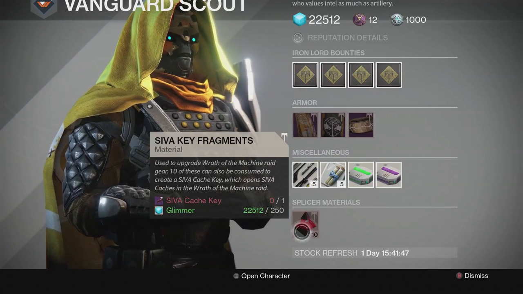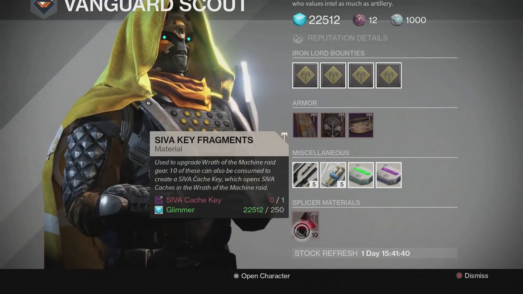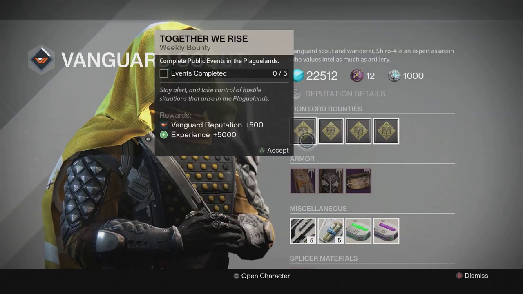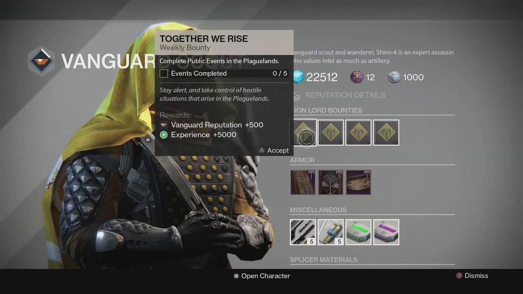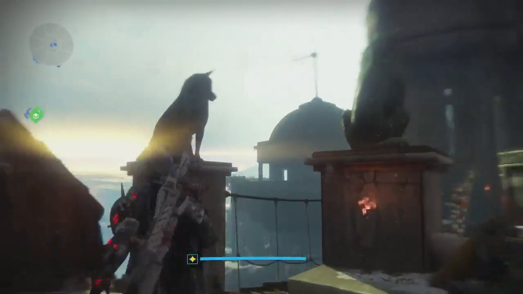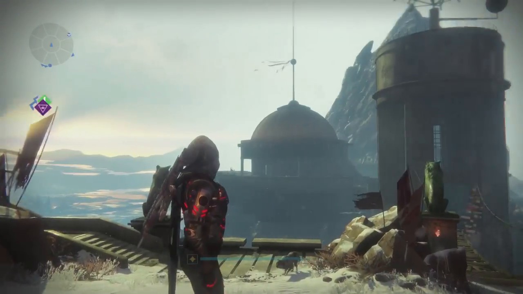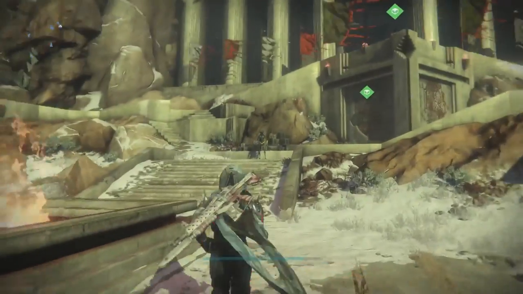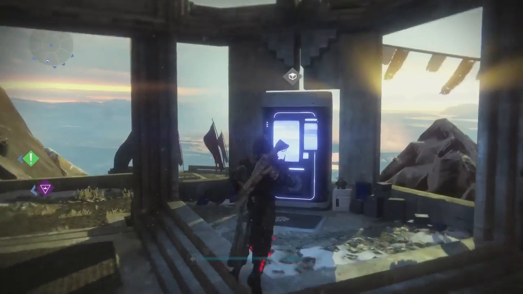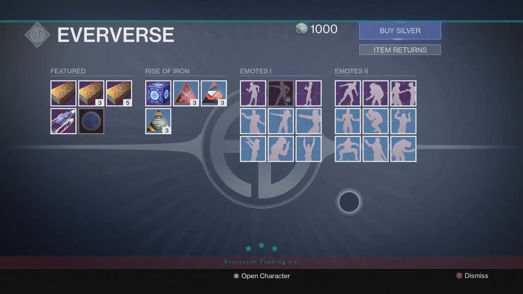Splicer material. Siva key fragments? Siva cache key. Okay. Bounties, events completed. Till next time, brother. Okay. Eververse. Probably just the same crap. Yeah, same crap.